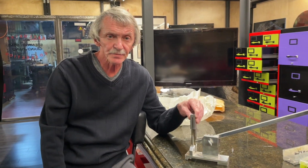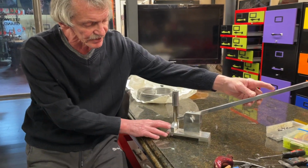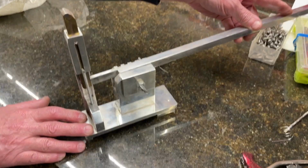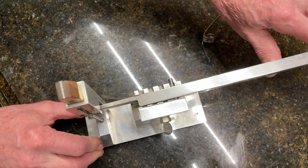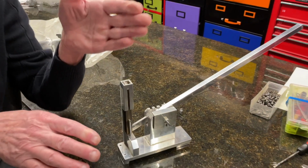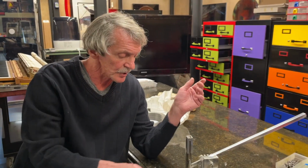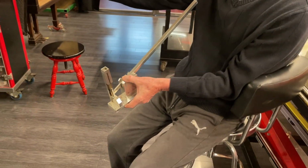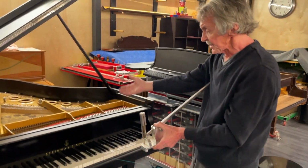I want to explain a little bit how the tool works. Basically, it's a simple design. You see the lever that lifts this square rod on the top. When it hits the strings, it applies pressure on the strings and straightens them from the bottom, because the strings make the curve toward the bottom of the piano. And I can use it, let's say, on this piano, and I did it already when I applied the strings.